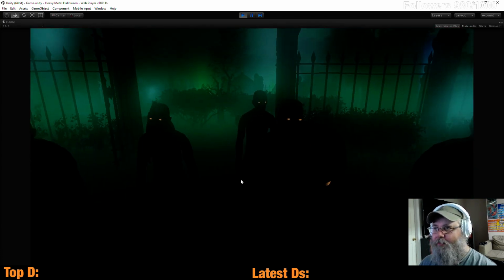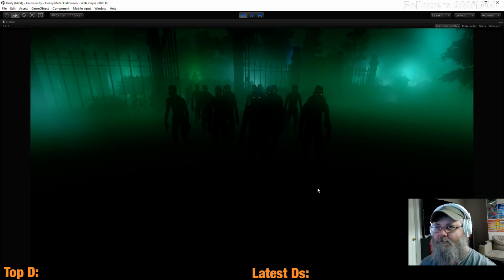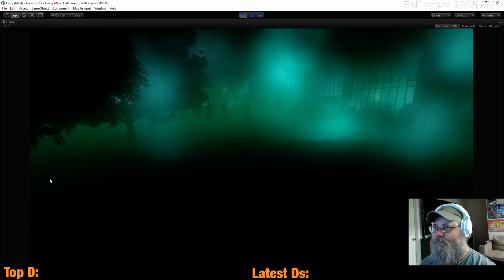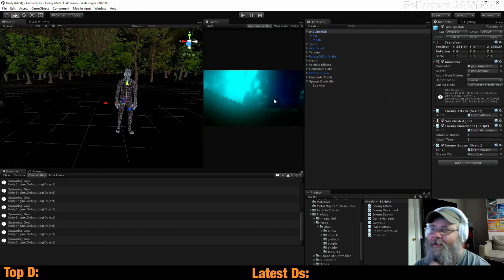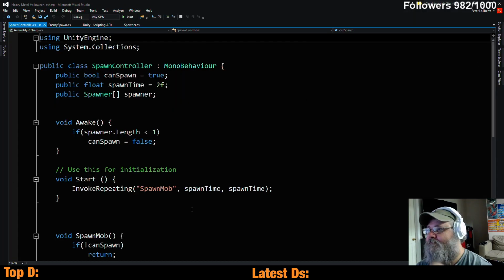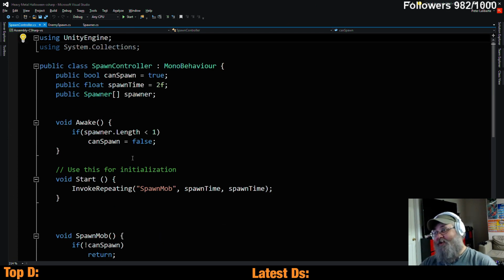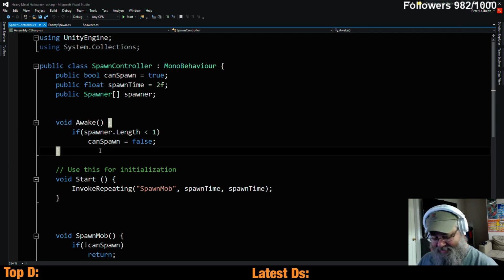How come they're not being affected by the light probes? I missed you, Visual Studio. Yeah, so how does this work? Even though I only wrote it a couple days ago, I already forgot.